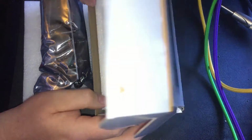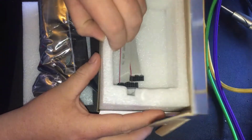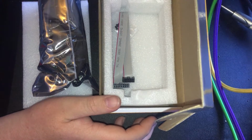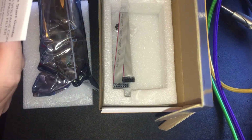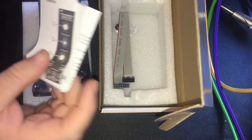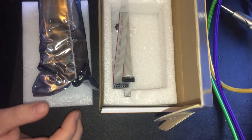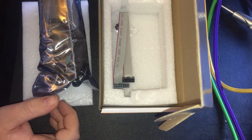Standard screws, power connection, no manual. Now, if we can find them, a couple of the units I got did come with quick start guides. That was the mixer and the 904A low pass filter. The rest didn't, but no great shakes. I guess you can get it online, or you should be able to.